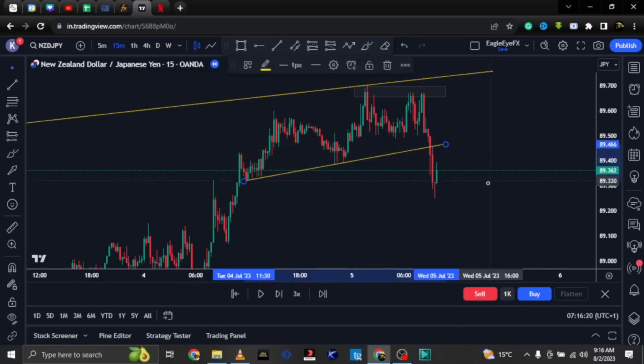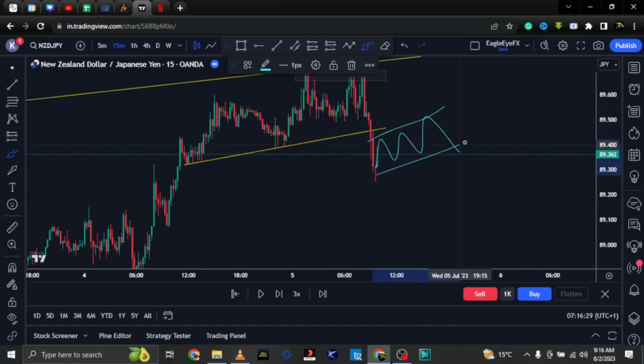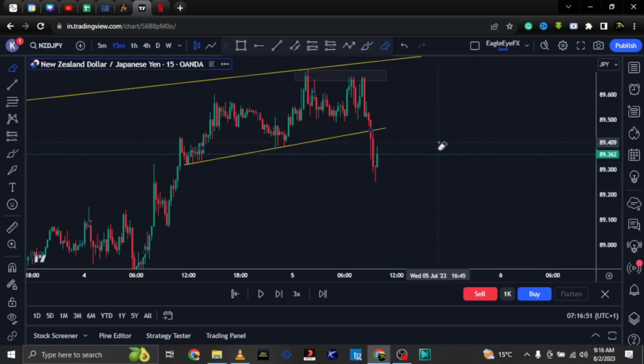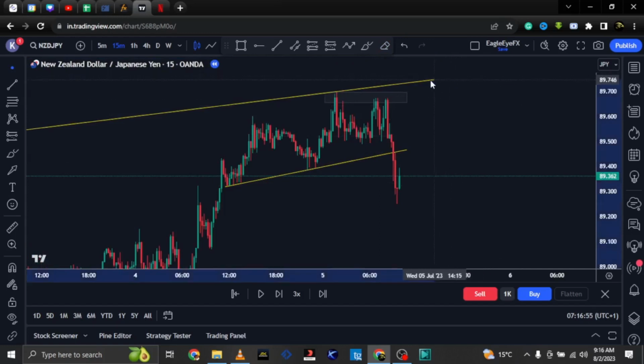So now that it has broken, we just don't want to enter blindly. We want this market to give us what? To give us structure. All right, we want the market to give us structure. Then now we can commit and move to the downside. So let's play this out and see how it actually did behave. I'm on the 15 minutes time frame.